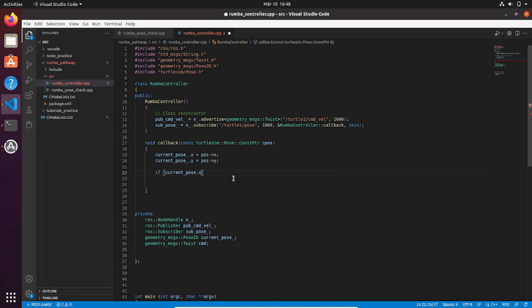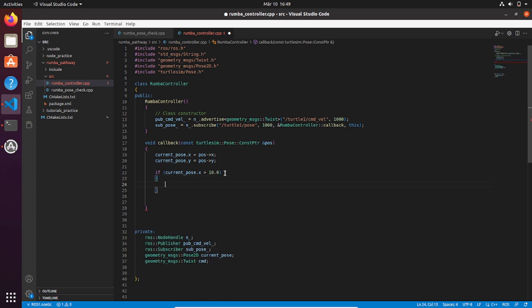For example, if the position is overpassing the value of 10 in x, then we modify the object command of type geometry_msgs Twist to turn left, moving by 180 degrees. And for doing that, we can set a linear velocity to 0.8 and angular velocity in z of 1.2.